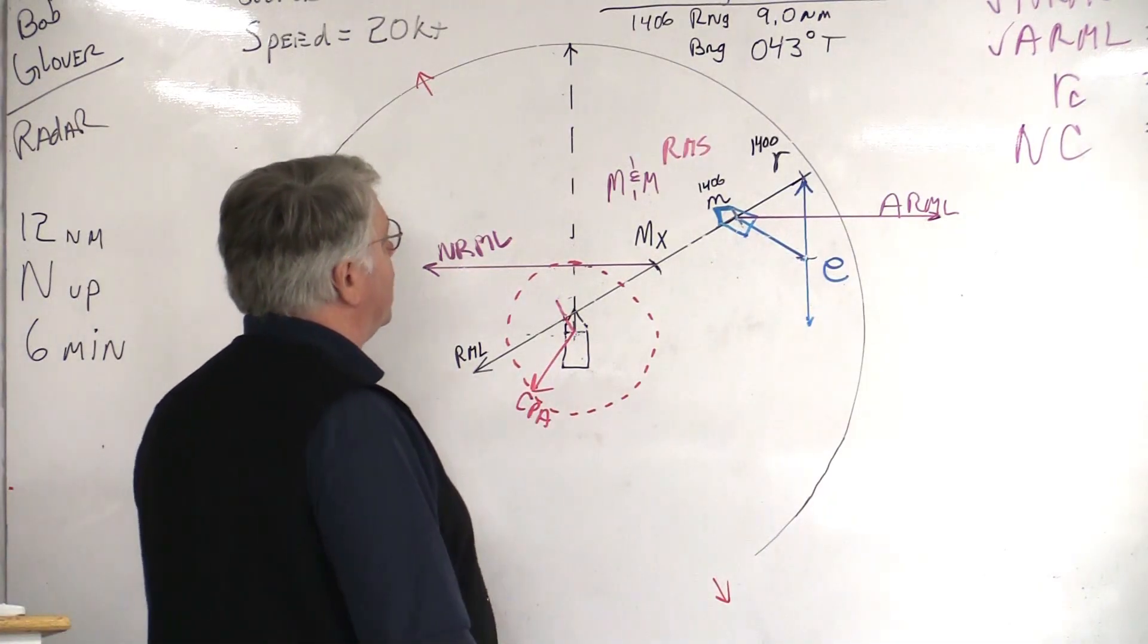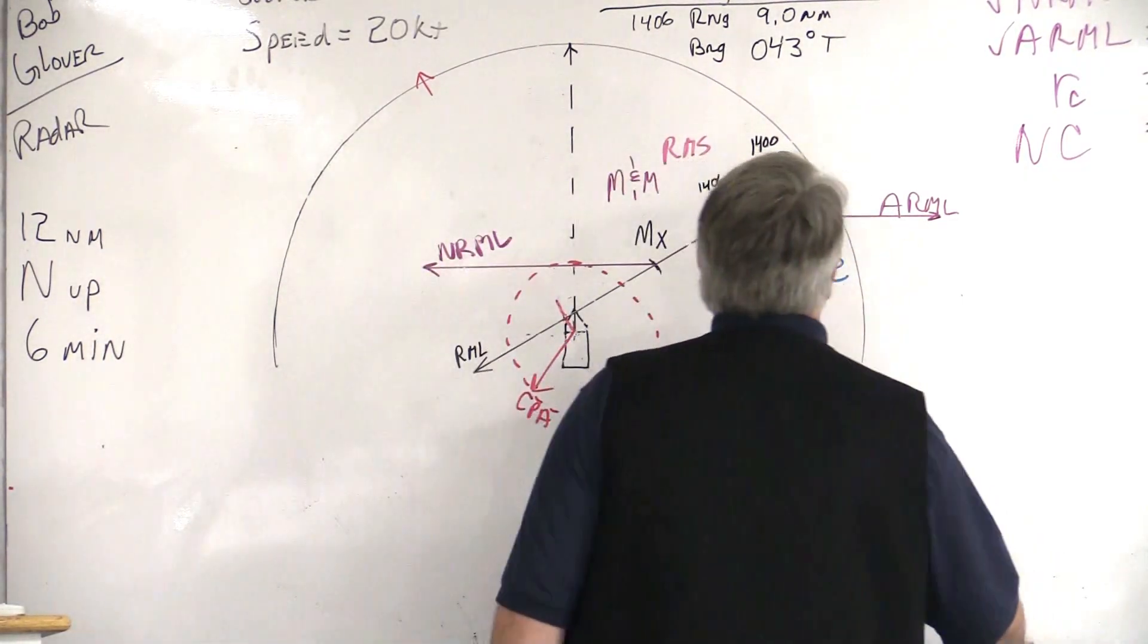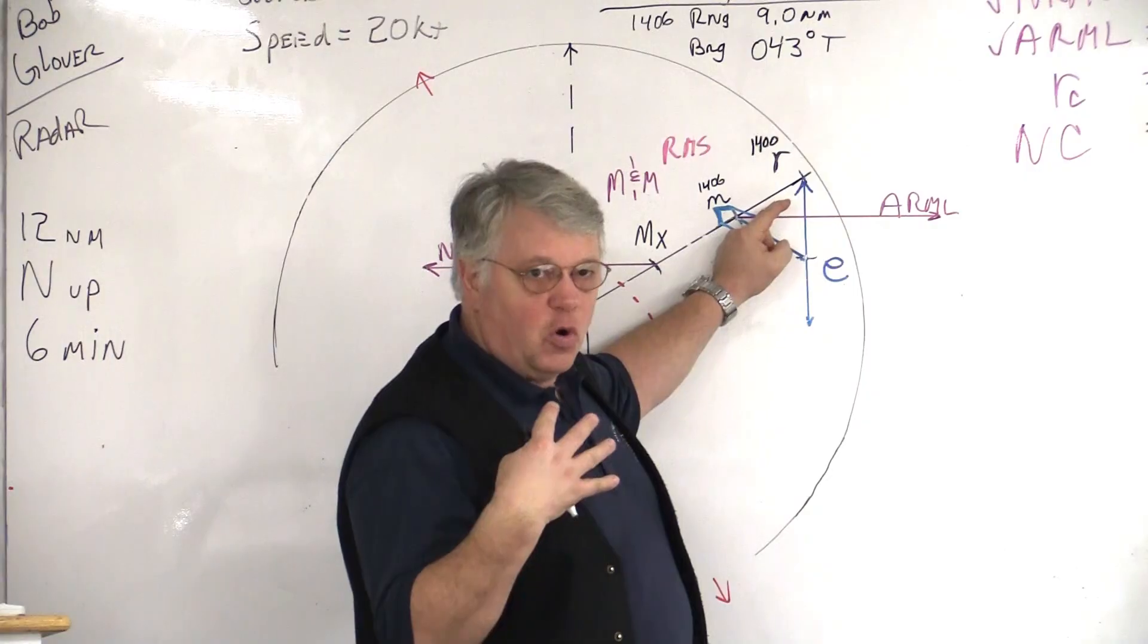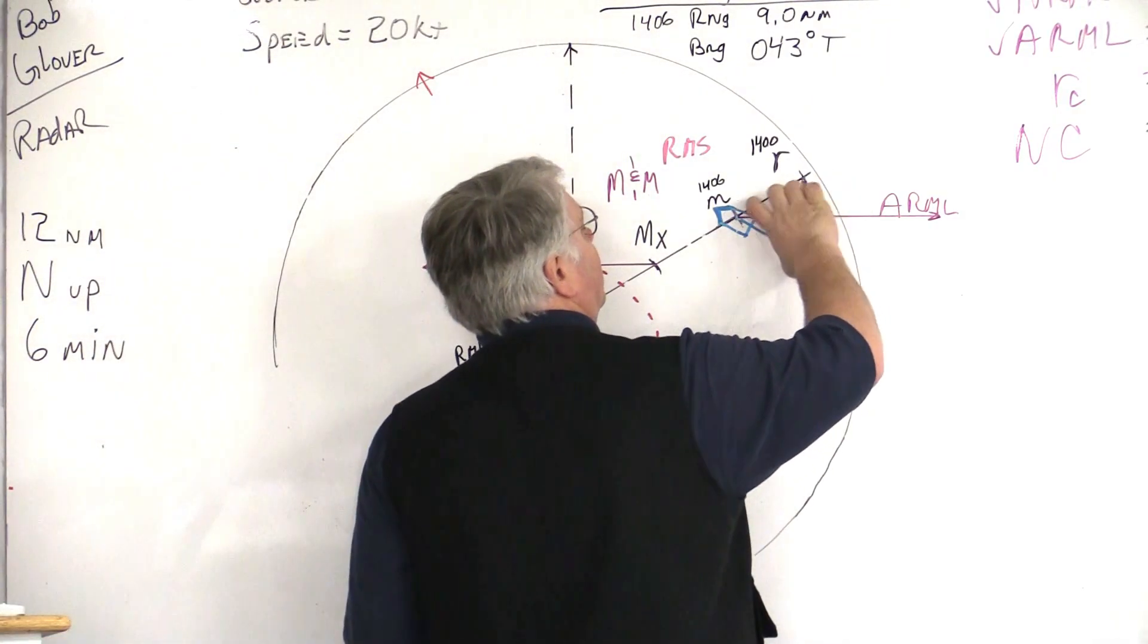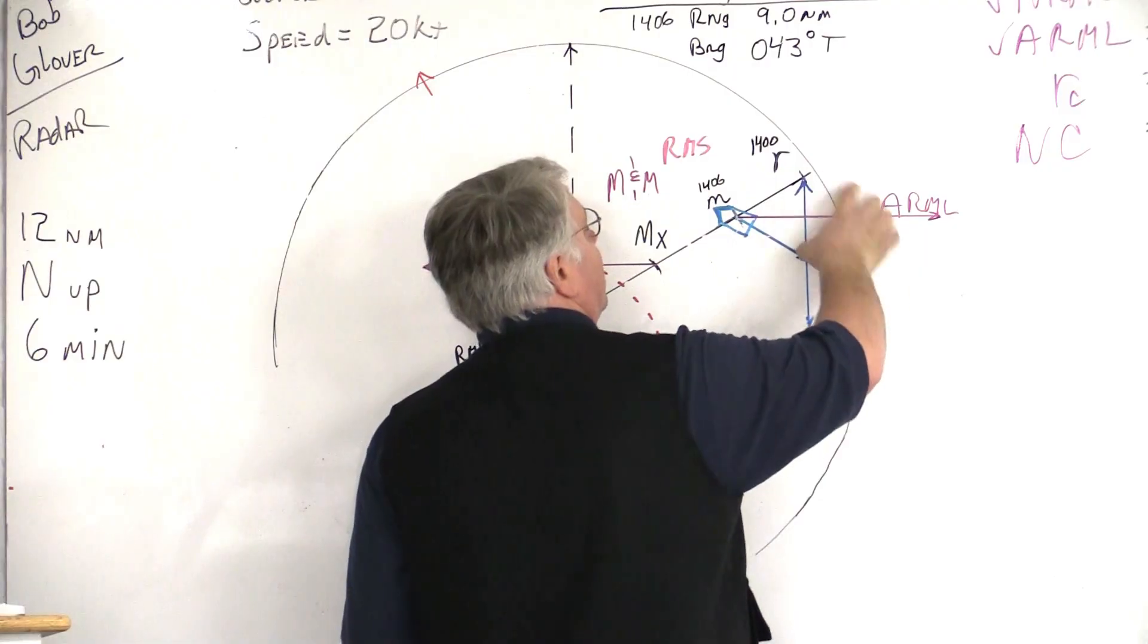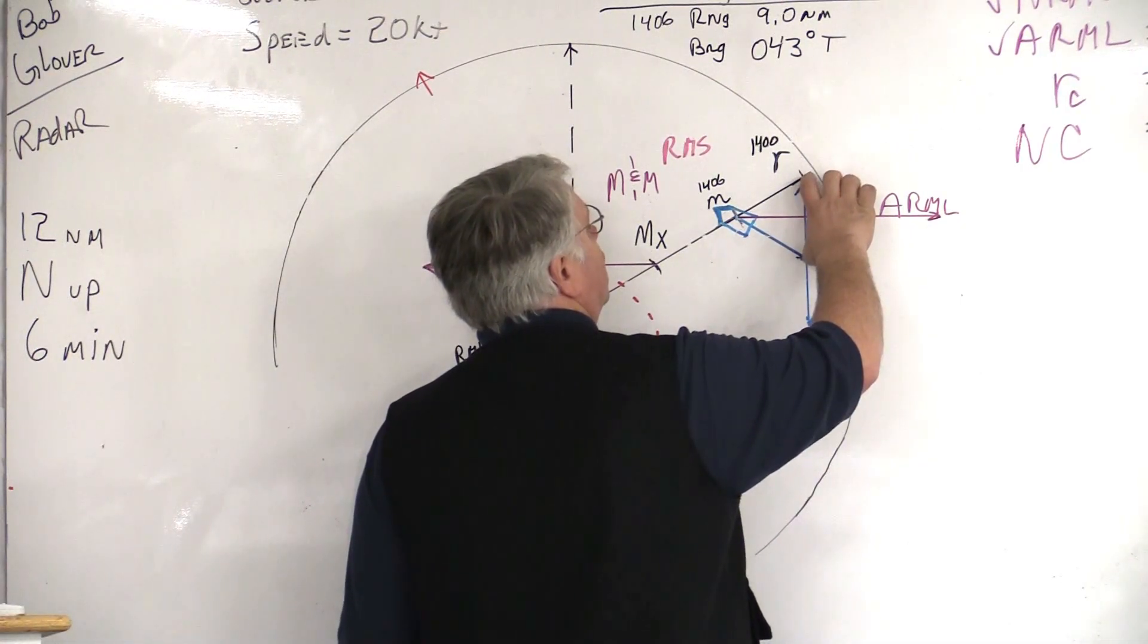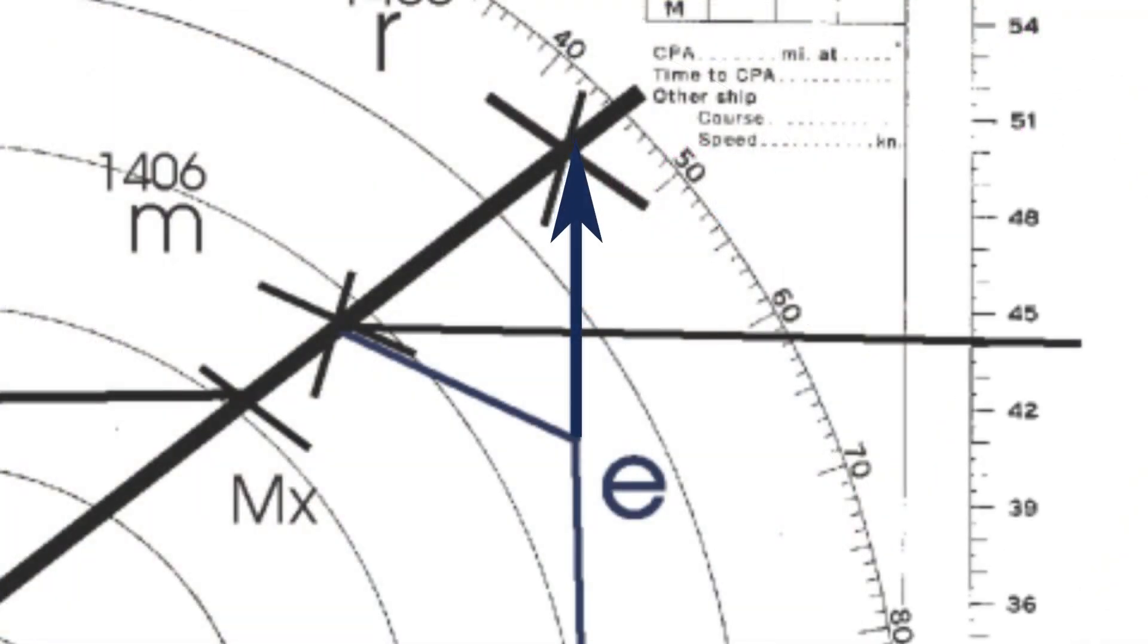Now, once we've done this, we now have to go back to our discussion of R true motion vector, which is represented from E to R. Remember, we're the ones who have to change course. And I discussed earlier in part one that you have to remember that this true motion vector orientates from E and can never leave E. So which way are we going to change course? We're going to change course to the starboard to the right. So we're literally going to take this line represented by E to R, which is R true course and true speed, and we're going to pivot it to the right, because we're literally going to change course to the right. So we literally take this line and move it to the right.